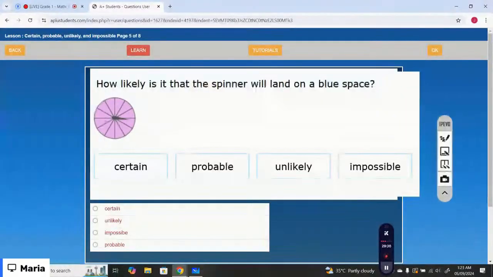So how will it land on blue? You don't have any blue portion here. It is impossible, because no portion is blue, so it is impossible for the spinner to land on blue. The correct option is impossible.